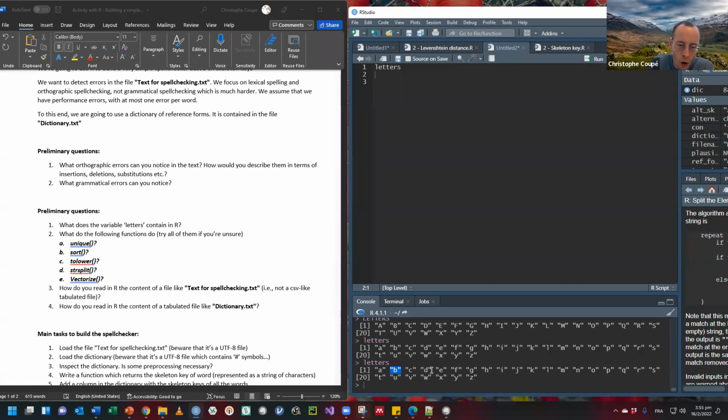Okay. So if we want to do some text mining, if we want to check the composition of word forms, this is going to be useful likely at some point. What does the function unique do? What can you do with unique? If you are using R, this is likely also a function you have used in the past.